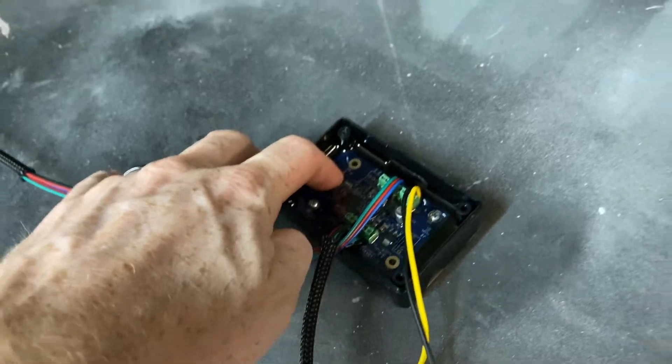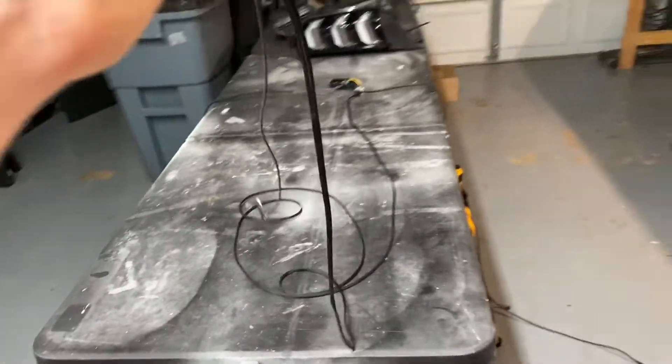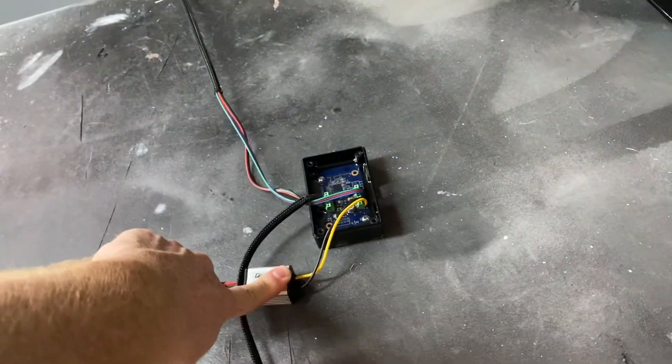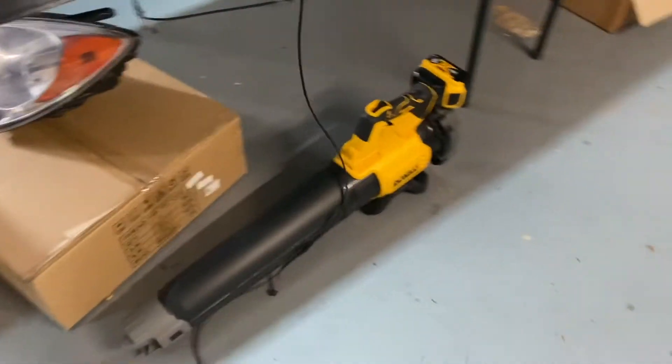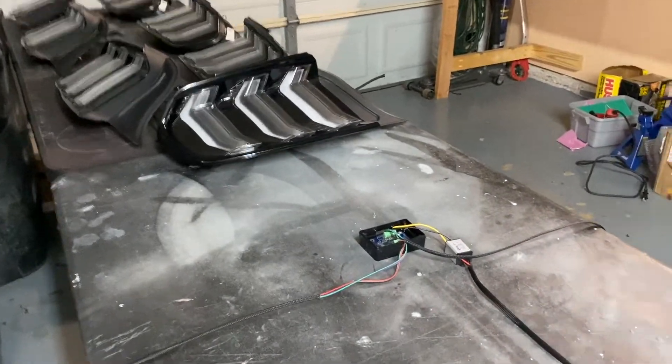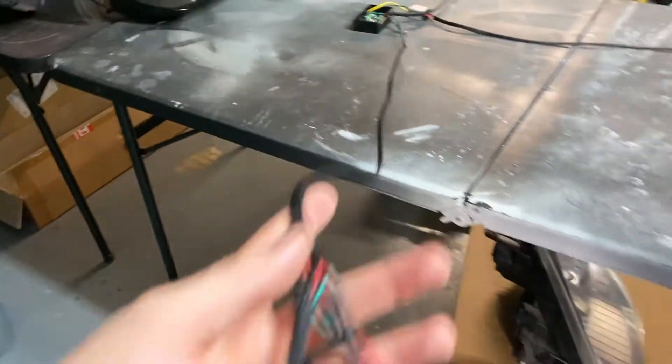Here's the BlueGhost module — it is potted with potting epoxy. This is your power and ground coming all the way out. It's quite long because this is a taillight module. I've got power that's fused, ground, and it goes into a 12 volt to 5 volt converter. Then we've got one side connector that has everything you need for RGB and turn signal, and the other side — same thing: RGB, turn signal, and parking lights. One thing I like to do is design it so that connectors only plug in one way — you can't cross them from side to side. That way your turn signal is always going to work correctly.